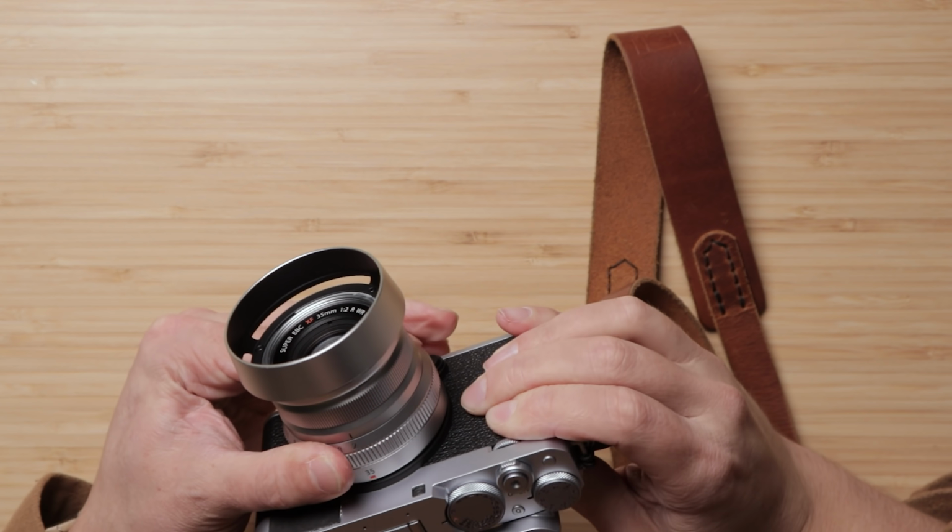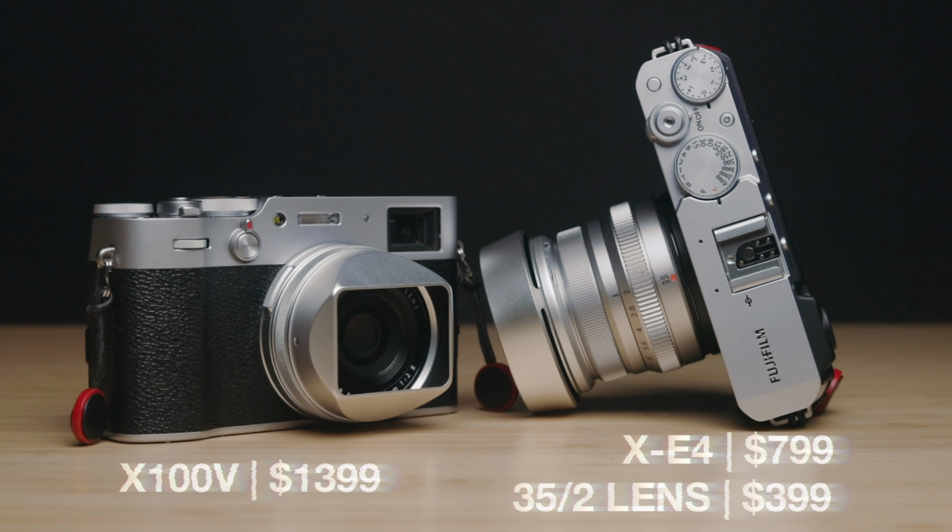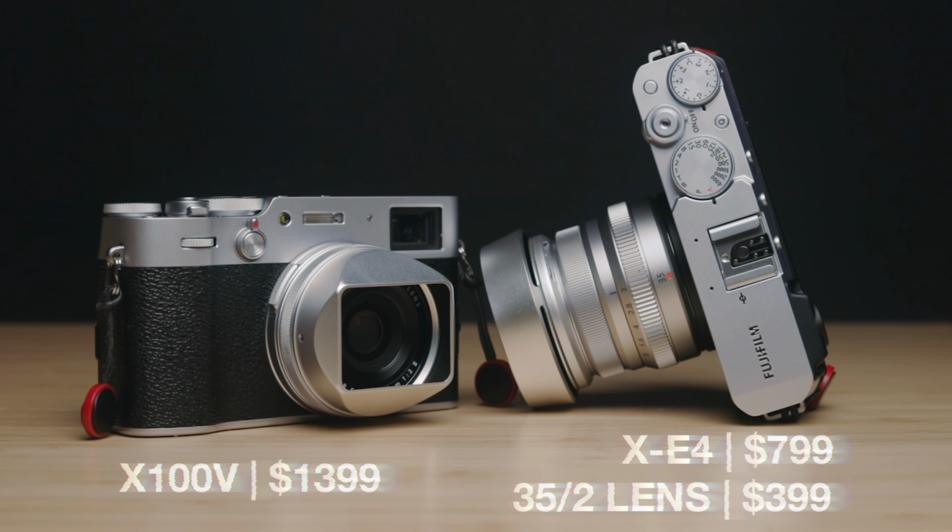So I'm actually considering moving my best recommendation for first camera from the X100V to this one because it gives you some more options and it comes in at a lower price point when you buy even the lens and the camera body together.